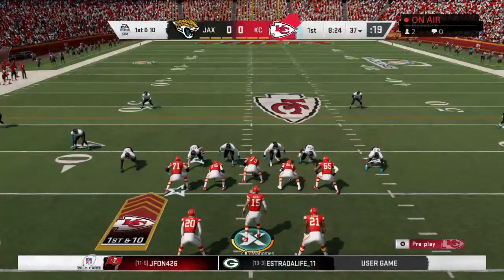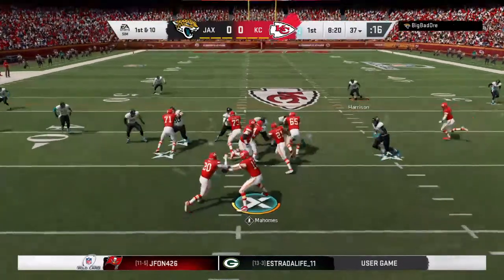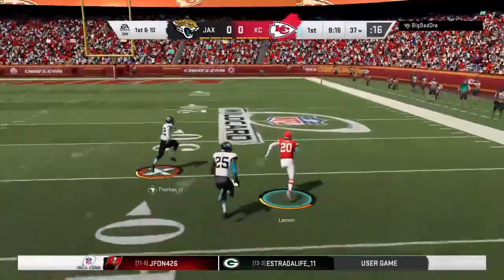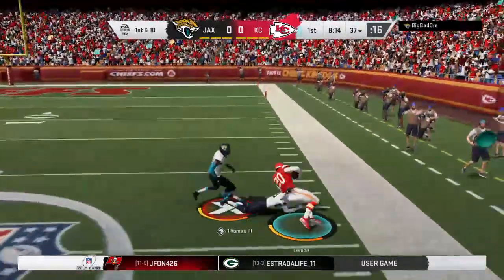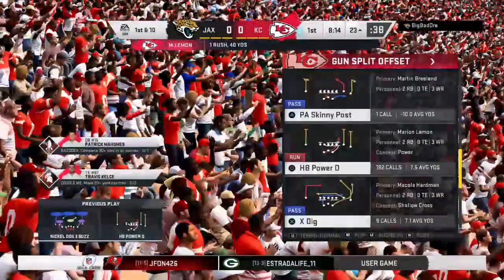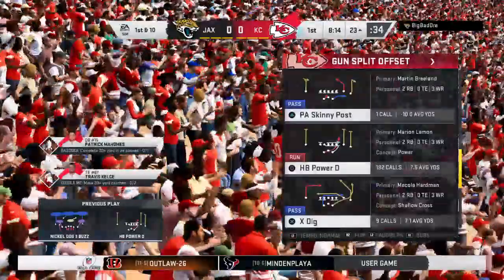Line of scrimmage, the 37 on 1st and 10. They'll run it now out of the gun. He's got a first down and then some at midfield. Cuts it out to the sideline. A big hitter. That one goes for 40 yards. Boy, the offensive line there, that was a thing of beauty to watch them block.